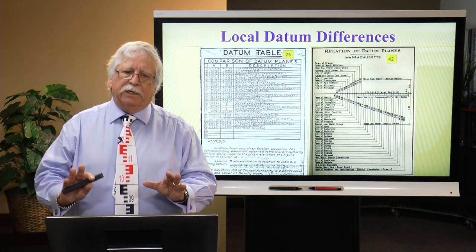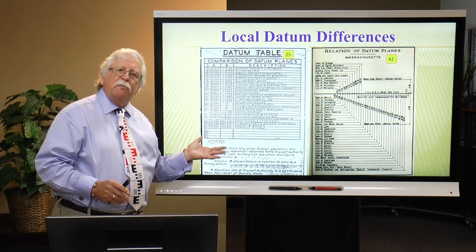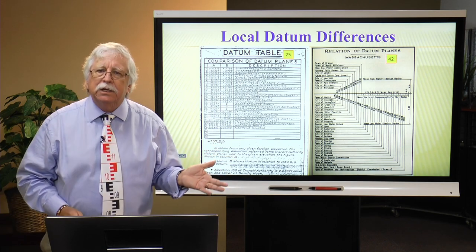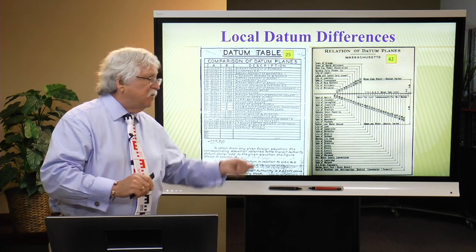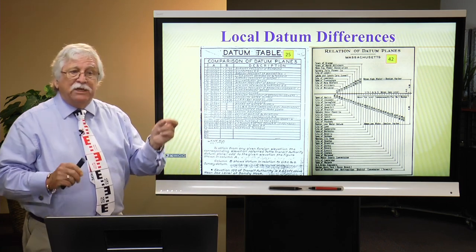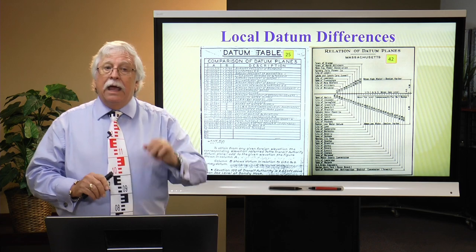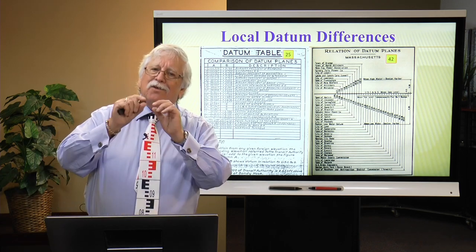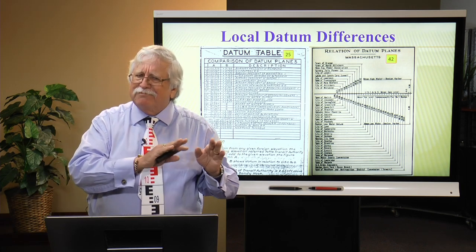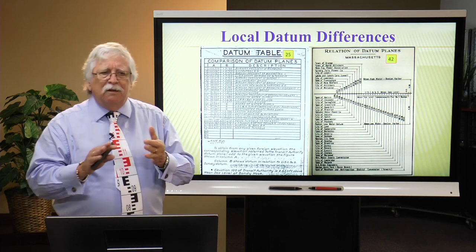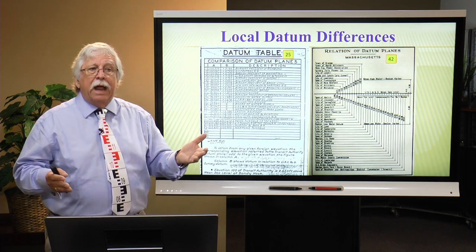Now, fortunately, and I've done some research on this, I found the origin of most of this comes from a 1914 publication about leveling in the city of New York. And it's exceedingly fortunate for the surveyors who work there that the difference between the 1912 fourth general adjustment and the later NGVD 29 is only a couple of hundredths of a foot in the city of New York. So the transformation kind of works out, but it's still a little skeptical. You just have one number to go from one datum to another, and nothing in here tells you anything about how good those numbers are.